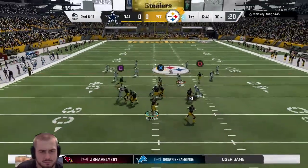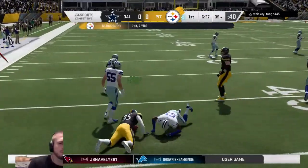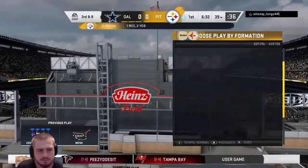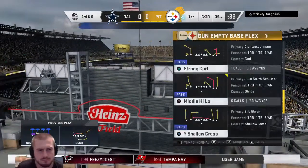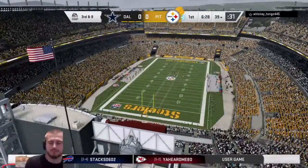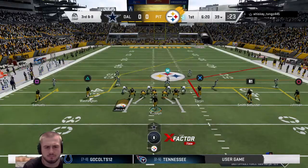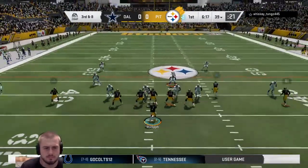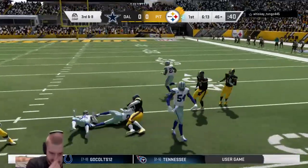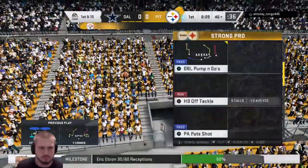Snap. Rudolph looking to throw it. Ebron caught left side. And this winds up a pickup of 2, maybe 2.5 to about the 39. That throw good for only a couple. It brings up 3rd down. And they're left looking at 3rd and 8 after the second down pass play only went for 2. Rudolph throwing again. And he hits his tight end, Ebron. And he'll be taken down, but not before he works it past the 50.